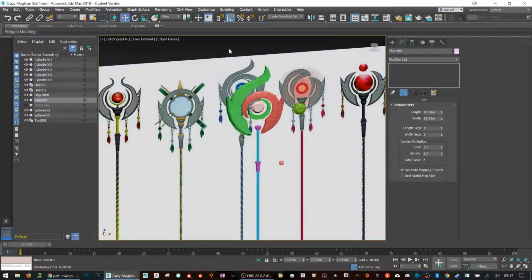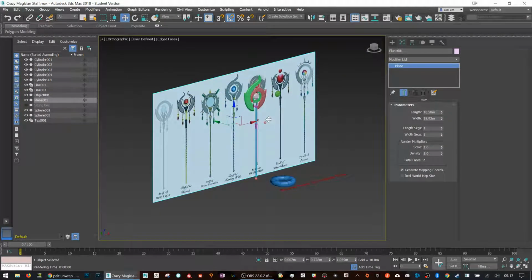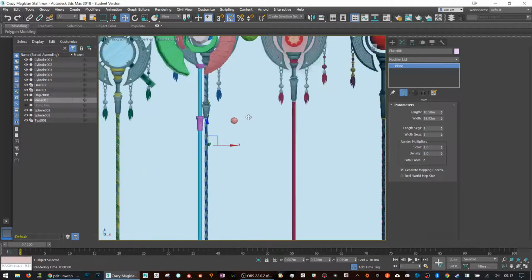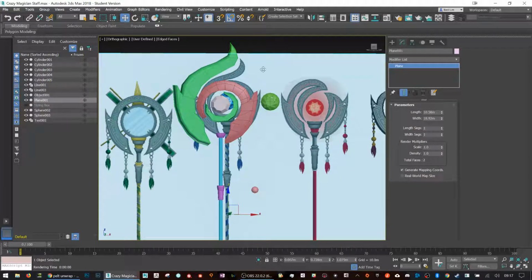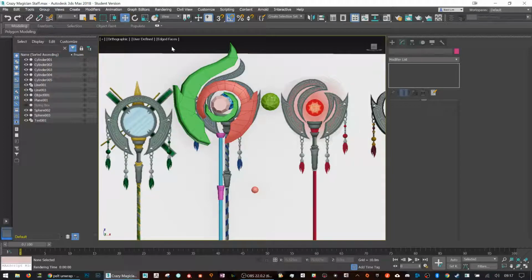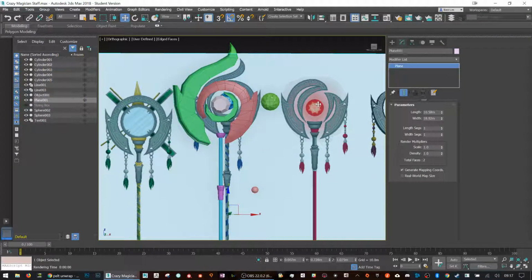So this plane that we had behind it, did anyone have problems while they were selecting stuff, accidentally selecting the plane? Yes? Okay, I legit forgot to tell you. If you want to have that plane there as reference, but not accidentally select it. I'm trying to select all of these here, and I accidentally selected the plane. What we need to do is a thing called a freeze on the plane. But you'll see a problem.